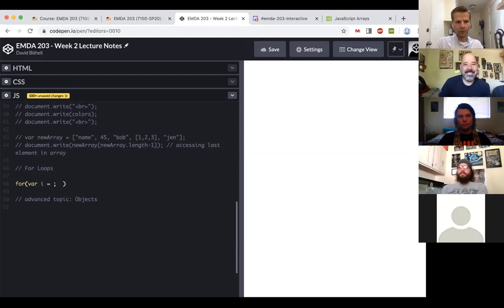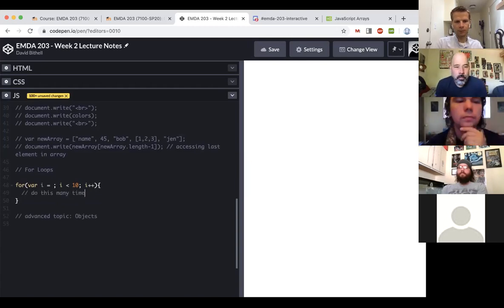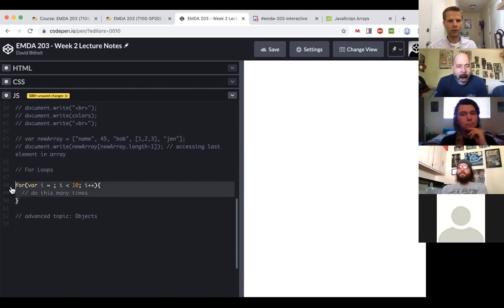I'll do it like this for now. I'm just going to write it out: for i equals 0, until i is less than 10, i plus plus. And we're going to do this many times. Okay, so this is the very basic structure of a for loop.